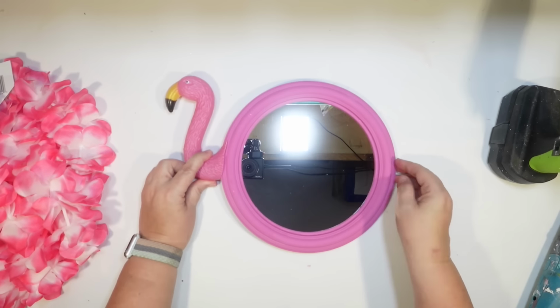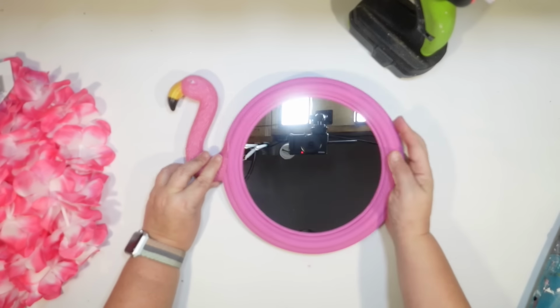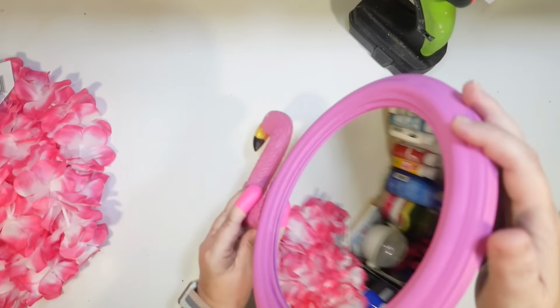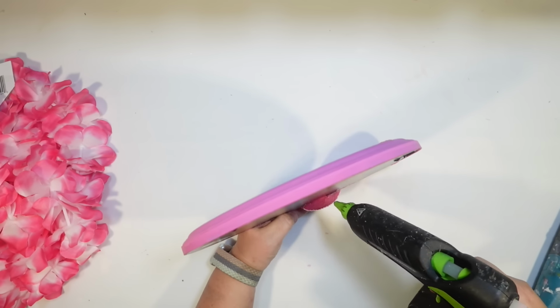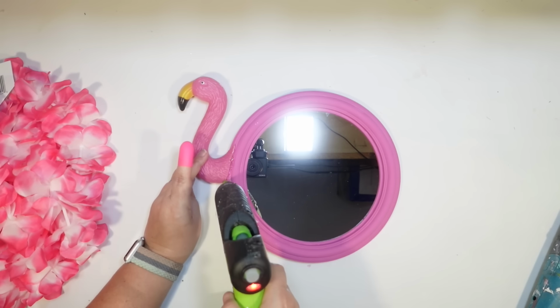As you can see, it's a little lopsided if I lay one side down. So I'm just going to go ahead and start attaching that by adding some hot glue to the pink flamingo neck and gluing that to the top of the mirror, flipping it over, and I need to add some hot glue back here as well. So you can see that it's going to be away from the wall just a little bit, but I think we can make that work.